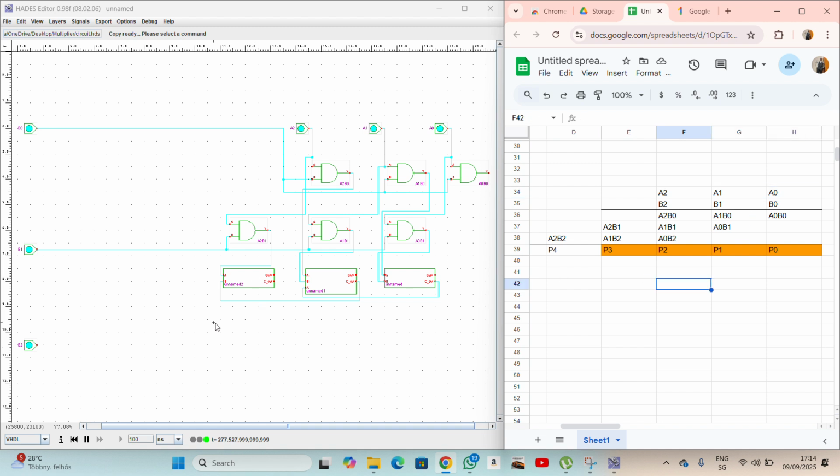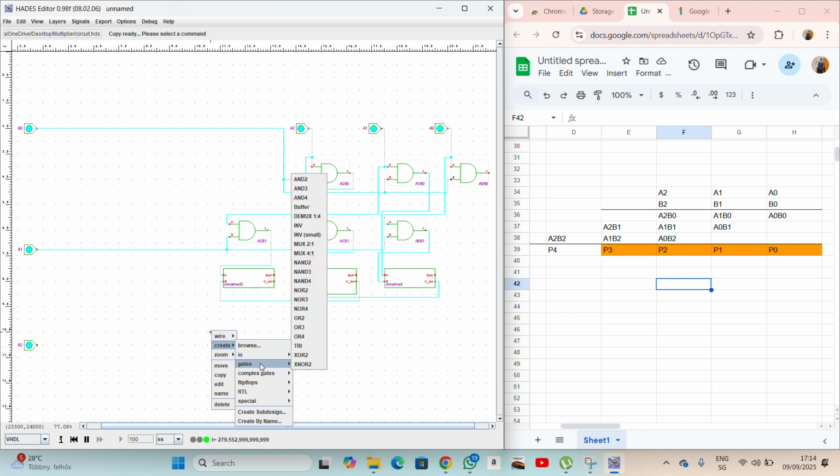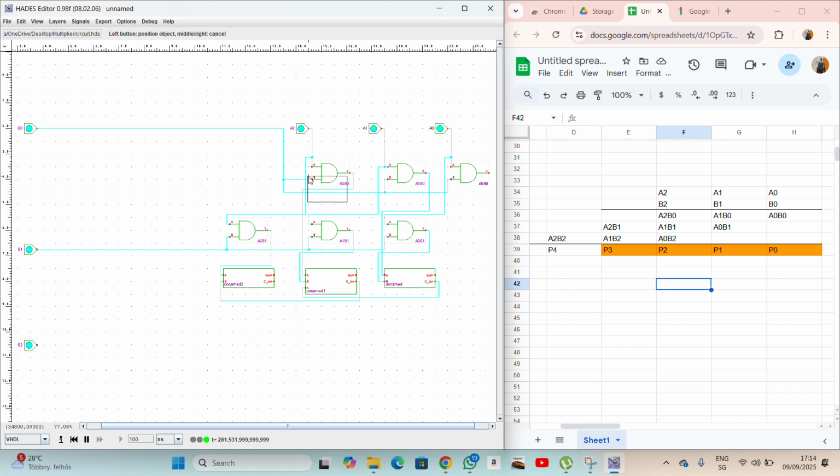So that's why I will create gates, then I will have an AND gate with two inputs. The first one will be in line with this. So I'll have this down here. Maybe have this as 1. Then I'll have this here.